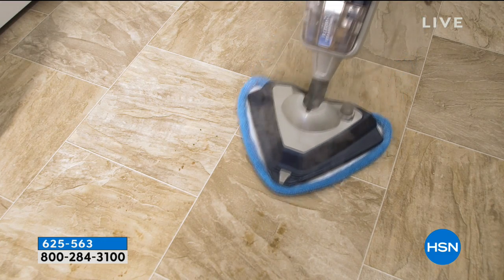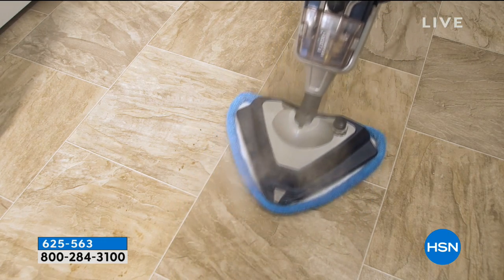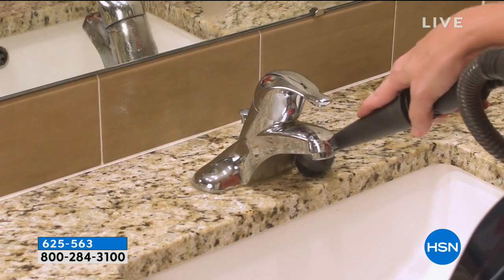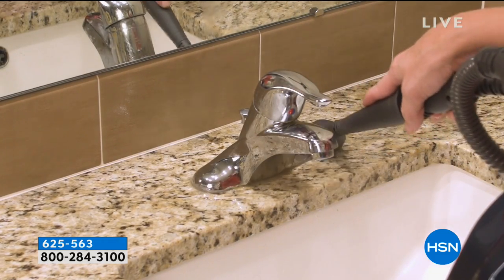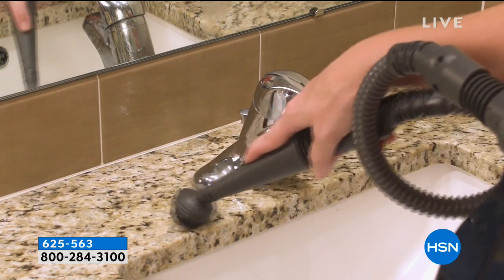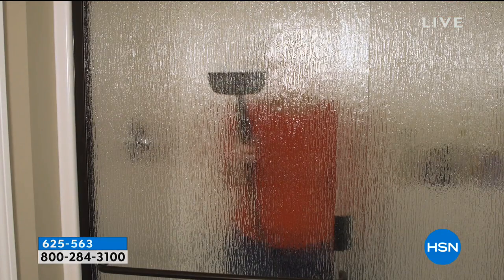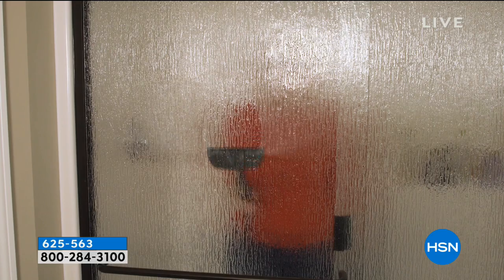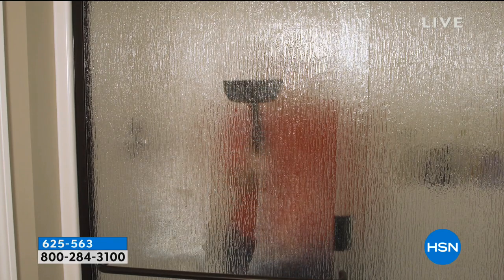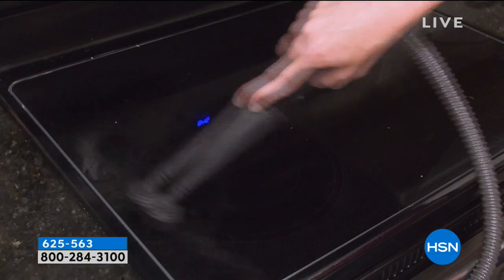You're getting Hoover quality, and you're getting something that really works. I love that microfiber they put on the bottom of that. We only have about 170 of these. That's why I'm showing it to you just for a minute, because we're not gonna do a full presentation, but look at how you can even use this as a handheld as well. So it's a two-in-one that you're getting at $69.95. I think that's one of the best values that we offer on a steam cleaner, whether it's handheld or your floor mate. So it is available.